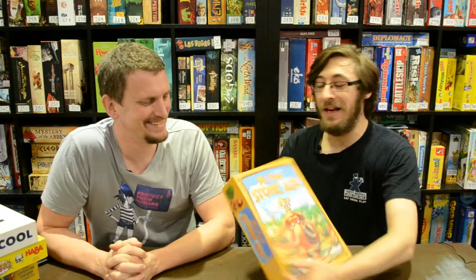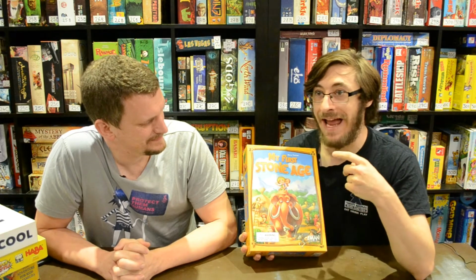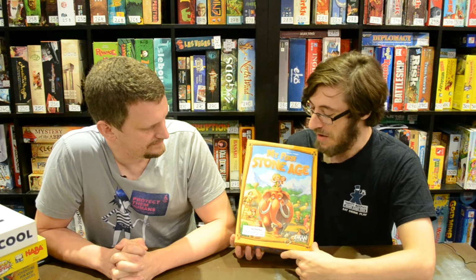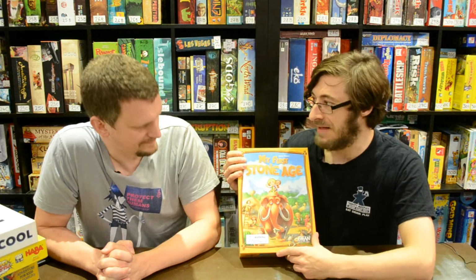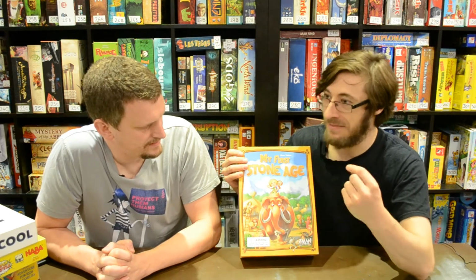Finally, I think it's something a little bit weightier, like Catan Junior. My First Stone Age is a family-friendly version of an established existing game, Stone Age, of course. It's got a caveman Neanderthal sort of theme. We are collecting resources, harvesting goods, trying to build up our tribe's lands. It's got a little bit of a memory game in there to help develop a child's memory, and with this beautiful artwork and colourful front, it's an attractive prospect. It's not often I take it to a table and it doesn't gather some interest straight away.